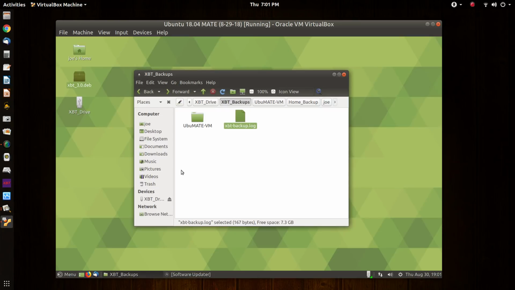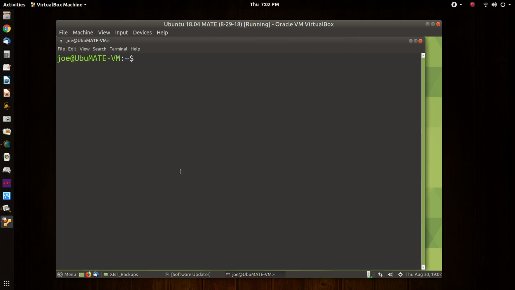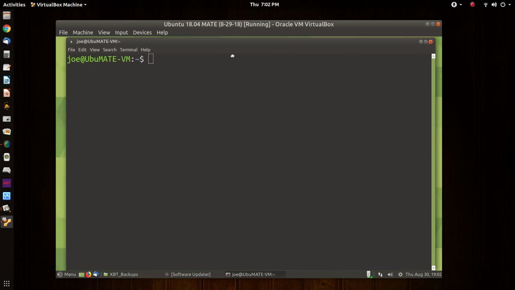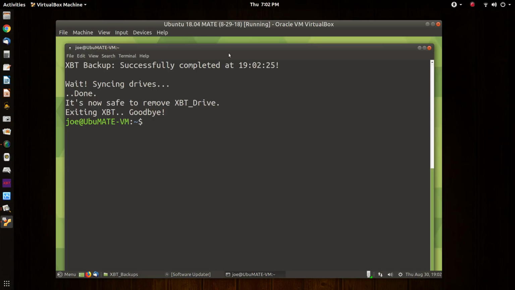And now we'll just open up a terminal here. And I'll show you how to get to some of those commands, a couple of them here. So if you have your XBT drive plugged in and you know it's good to go, and you want to do a backup real quick, you can do it like this. And just put the option --backup XBT. It'll go out and do it. Now, what you're going to see here is this is going to whip by really, really fast. And the reason why is because once you do a backup, the next time around, all it's going to do is update what changed.